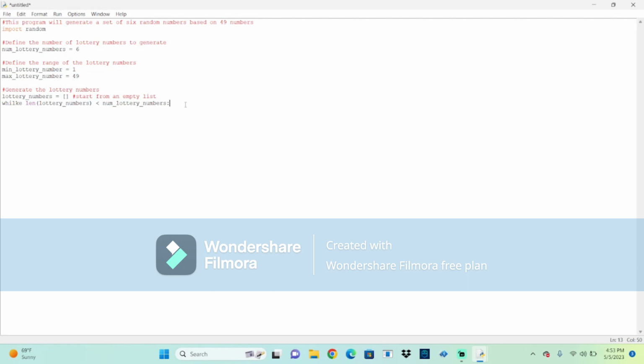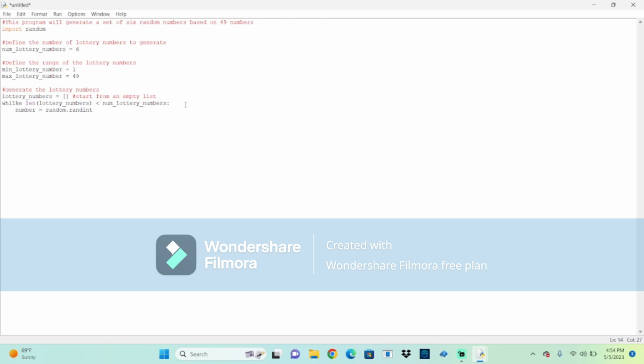So while that is the case, we're going to tell it the number that we're looking for should come from the random module, specifically randint.